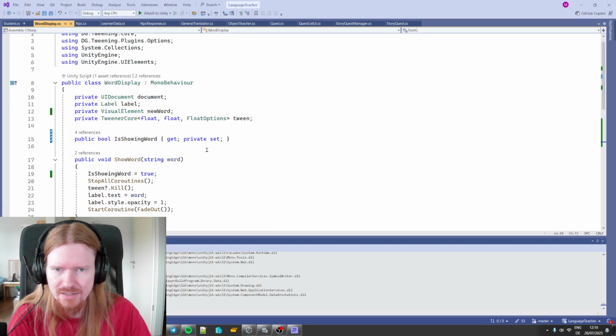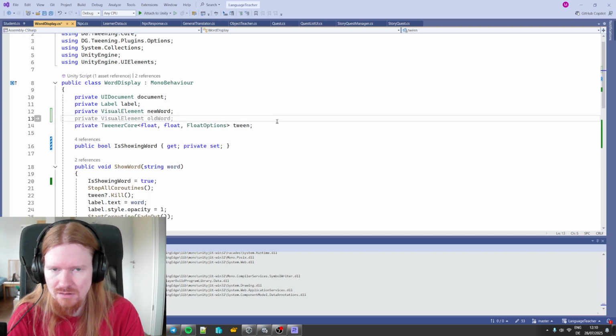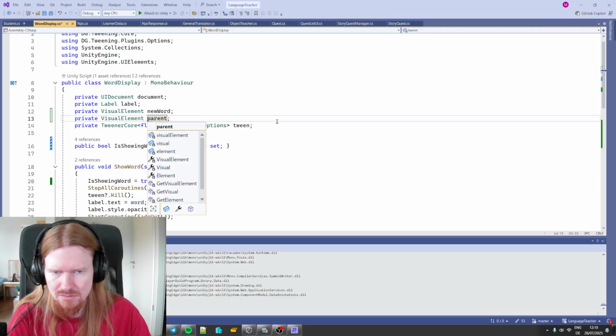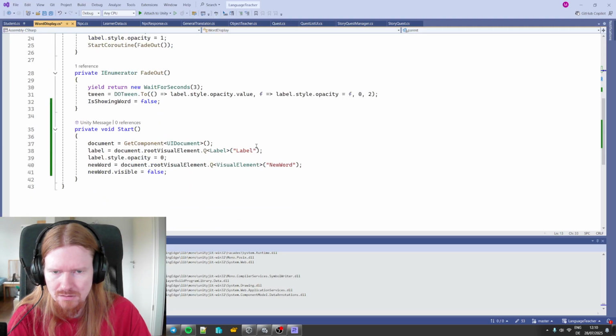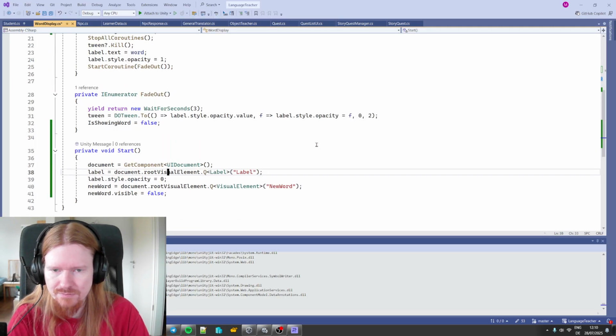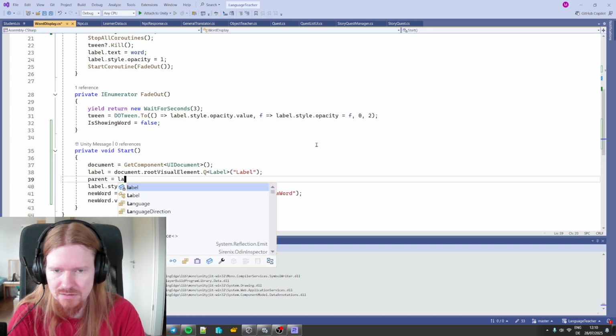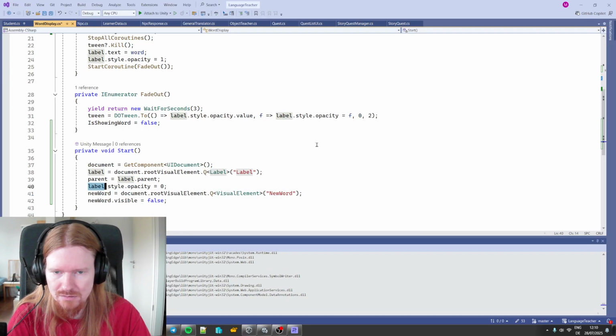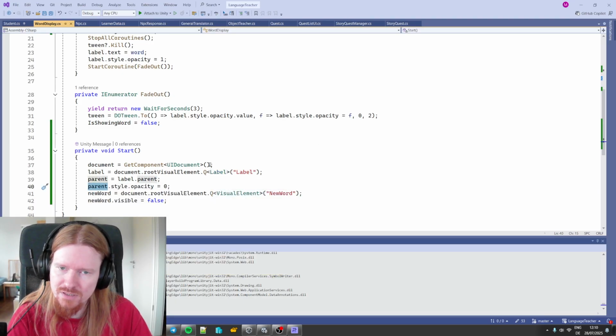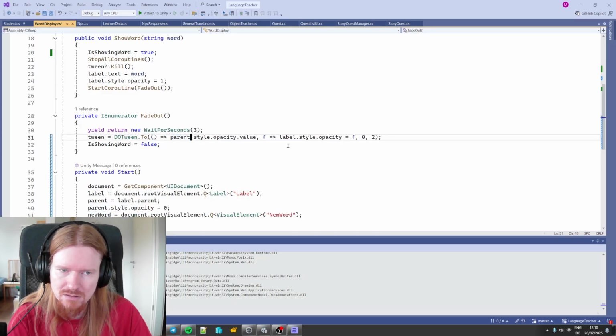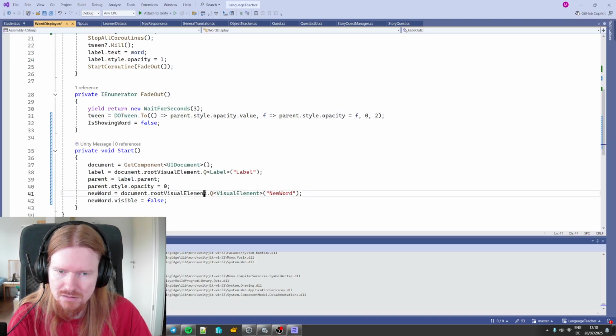For the fade, we should use visual element parent. Parent is label, parent opacity. Do this here.